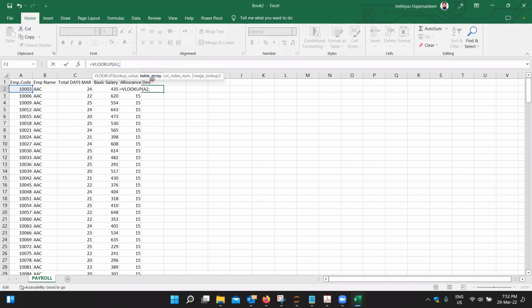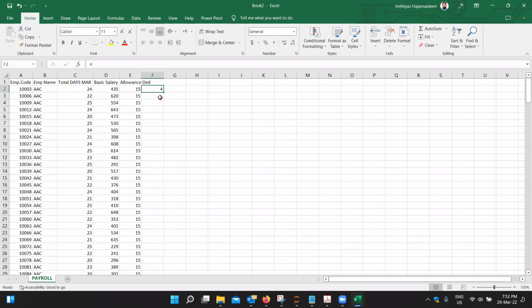Comma, table array. Table array, what should I do? Alt tab, so I can go to the next Excel. There is the payroll Excel. I'm now in the payroll Excel. Now I'm selecting from here to here, all the way until the deduction. Oops, no. What happened here?